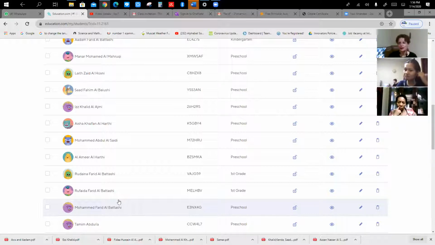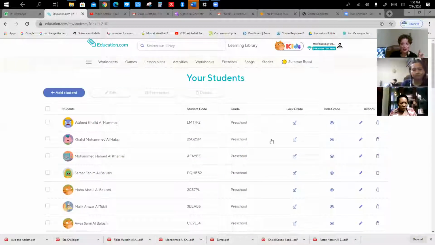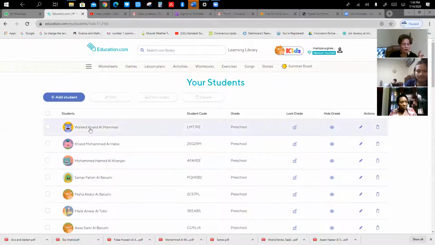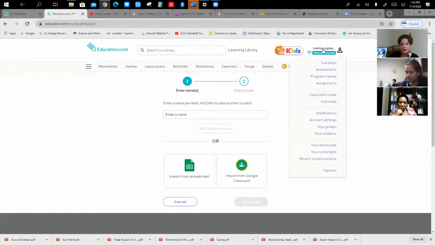Okay, great. All right, so you see here on the screen, it says Rodana, Farid. These are all of the students that are now taking the Education.com. If you wanted to add a student, you just simply go under add student. You write in their name, okay? If you want to put more than one student, you would write their names separated by commas, okay? They also have the Google Classroom, which Kathy was working on yesterday, right? Okay, so there's that. Let's go back up to this one here.